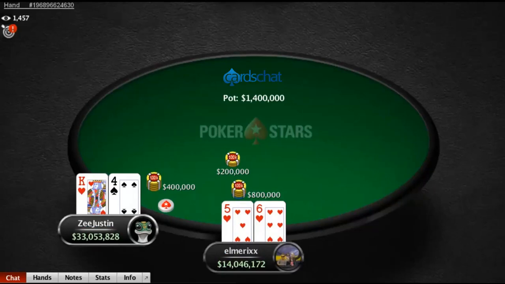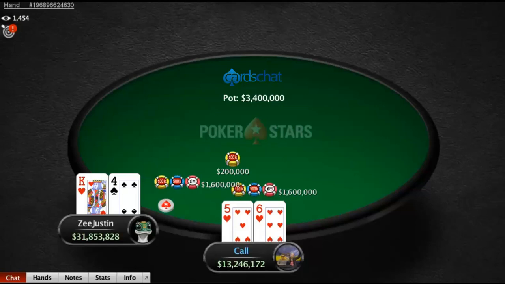So I'd like to see a raise with King-4 offsuit. Limping is okay, but we benefit from getting some pre-flop fold equity as her hand does not play all that well at the flop. And elmerixx could re-raise all in, but his hand is very playable, and I expect he's normally going to want to take a flop here.